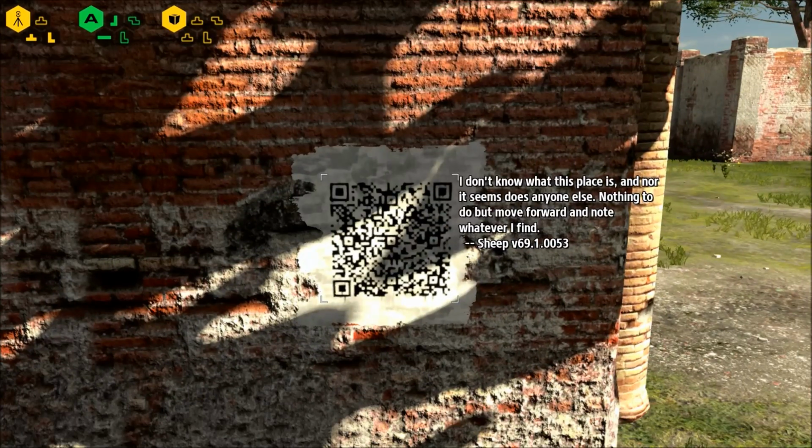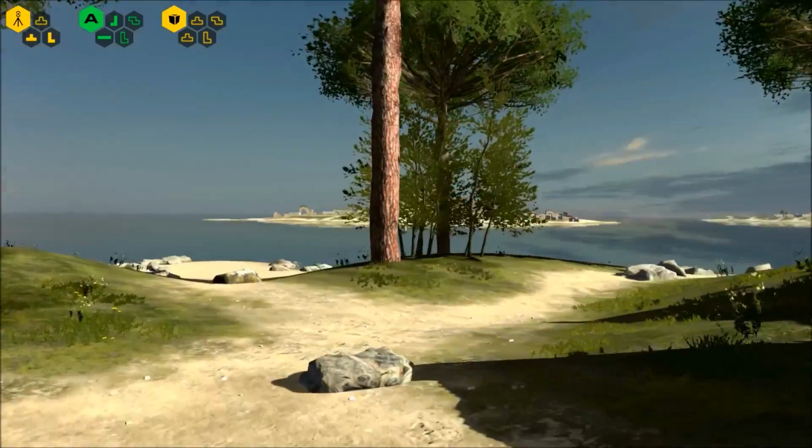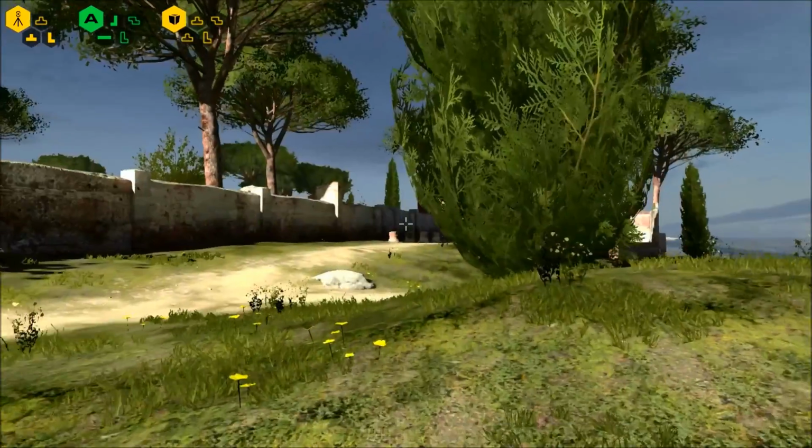I don't know what this place is, nor it seems does anyone else. Nothing to do but move forward and note whatever I find. Sheep! Version 69.1.0053. Thank you, sheep. That's very interesting. I wonder if that's where I was. Kind of looks about right.